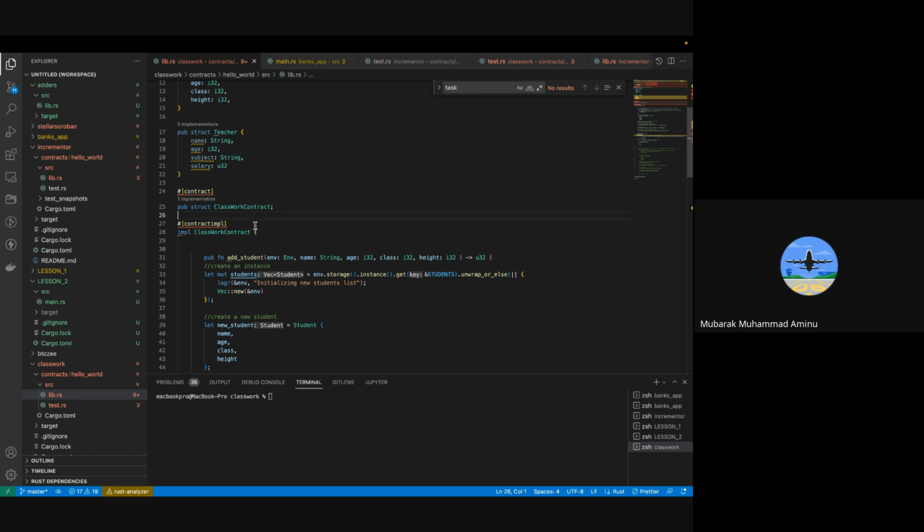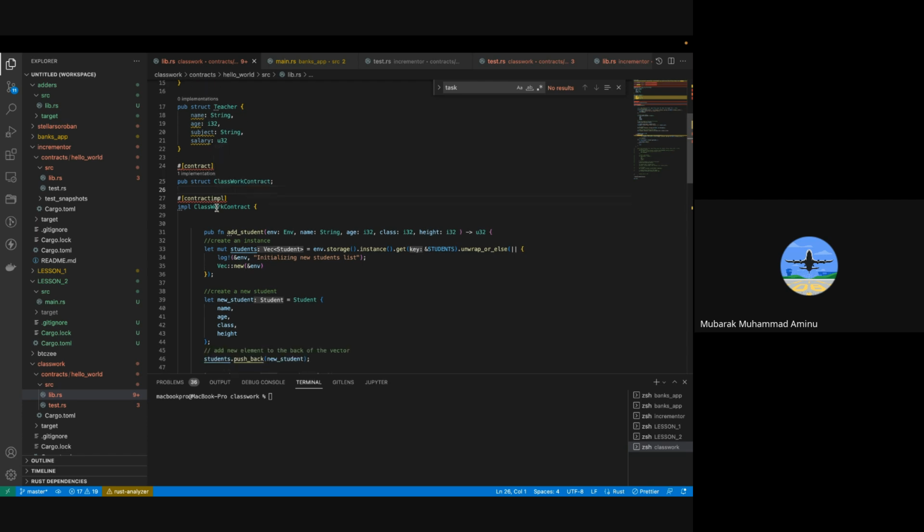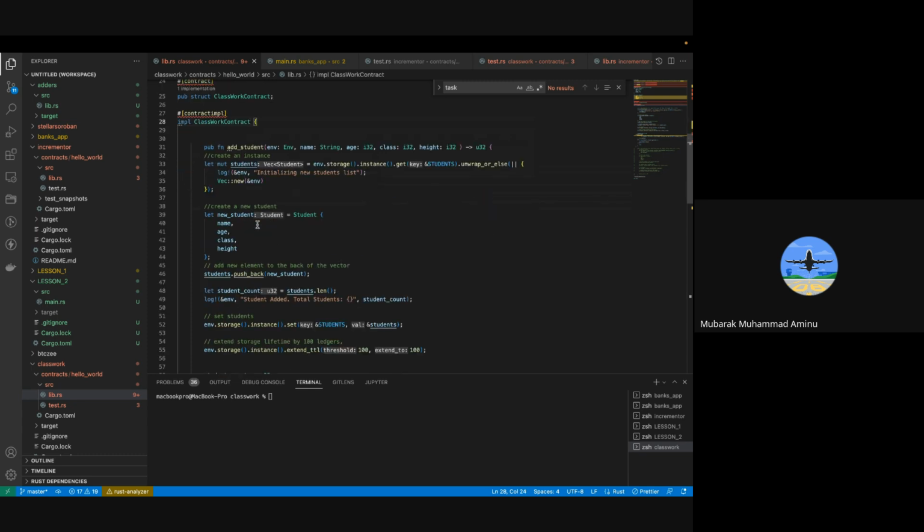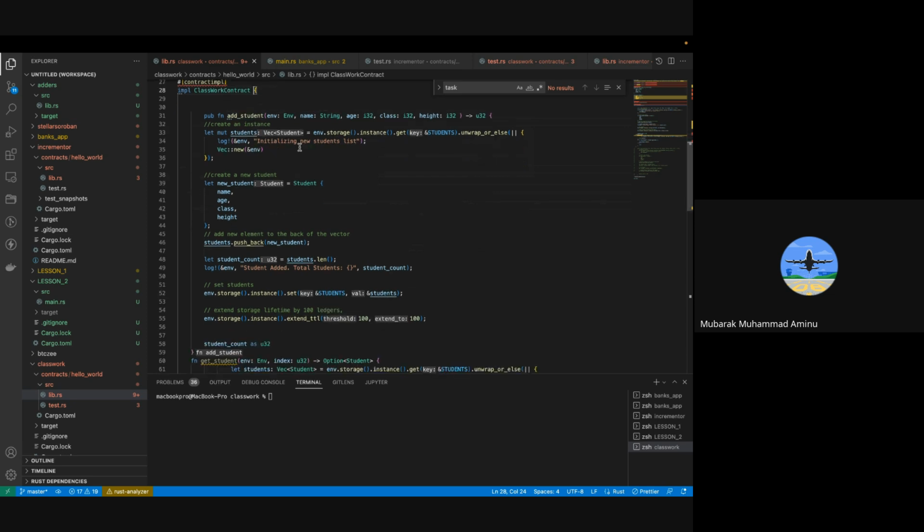So the next thing was to define the contract implementation. I basically have the first function, which is add student, which first of all tries to get the value from the struct. If it is empty, I initiate it with this keyword here.